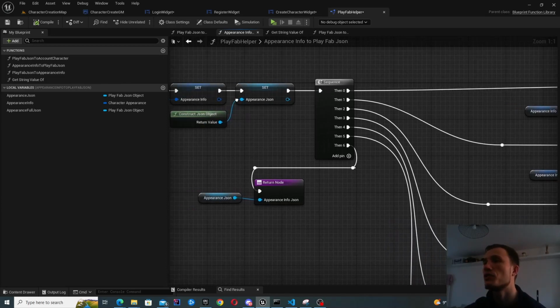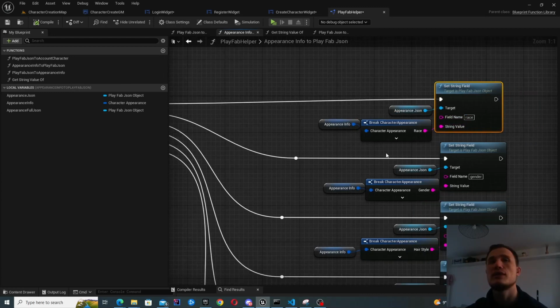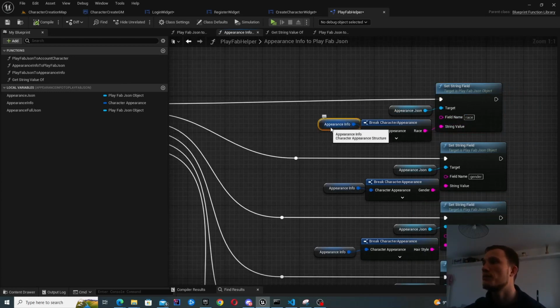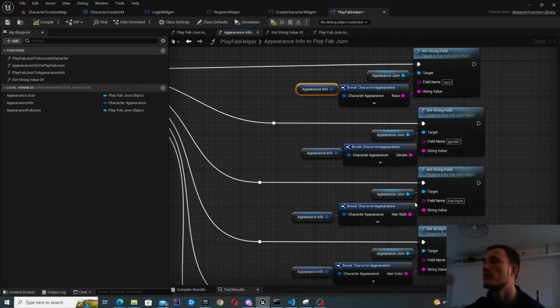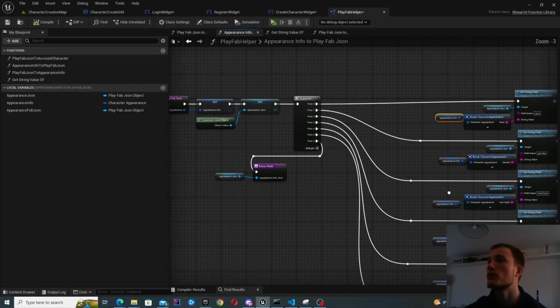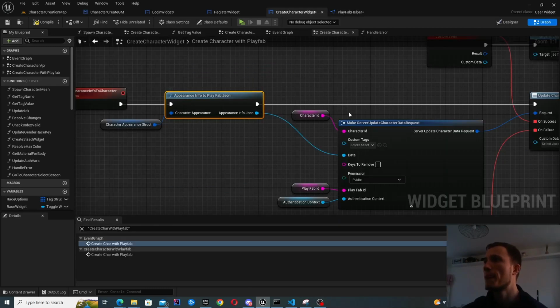And then for each of the fields inside the appearance info, we're going to go ahead and set that field inside the JSON, right? So you can see me getting the race from appearance, the gender from appearance, the hairstyle from appearance, and you can see me setting those manually inside the JSON object. And once I'm done, I'm returning that out again. So it's pretty simple. It's a bit tedious, not going to lie. But it is doing something pretty simple. It's converting your structure into JSON, right? So these are serializers. So that's what this one does over here.